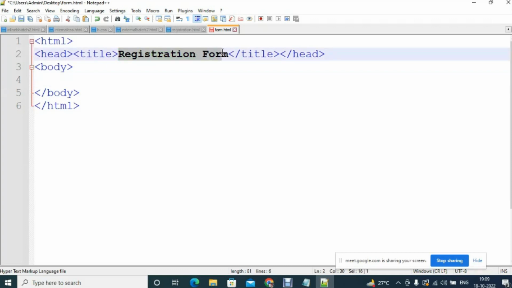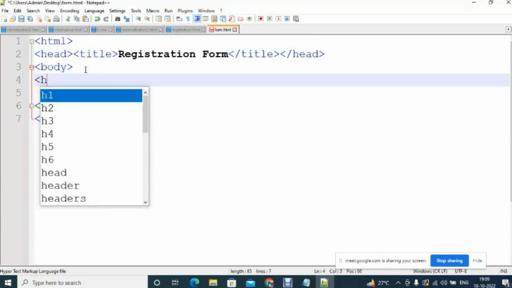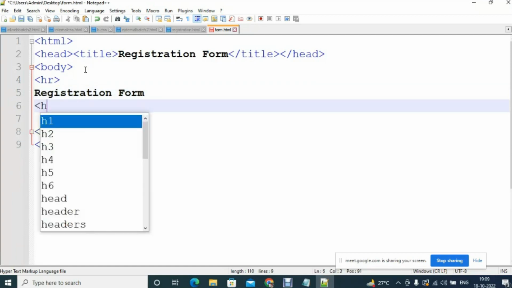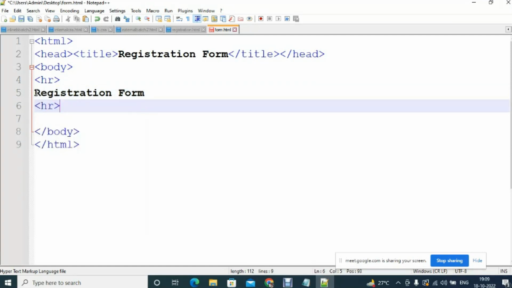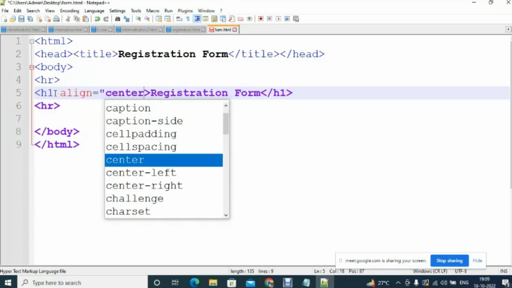Making this. In order to design it, what we need is using the chart tag here, and inside this putting this, and then we have a chart tag here. And this I will put in a div tag, or let me put it in a count tag. This I will align also into the center.